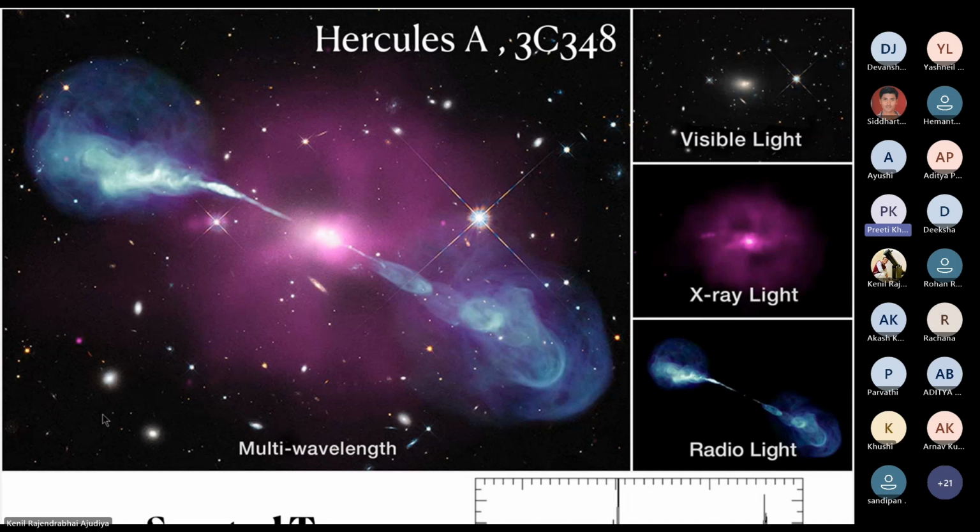It is important to note the extent of this radio source with respect to the size of the host galaxy itself. The host galaxy itself may be just a few tens of kiloparsecs, but the sizes of these radio sources can be hundreds of kiloparsecs to even a megaparsec. So all this is coming from the central black hole that we also have in the center of our own galaxy. Something is being ejected from the central black hole, and that is what you see in this blue radio emission in this particular slide. Let's move on.